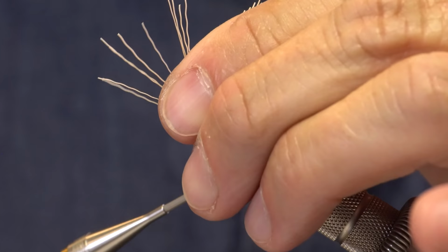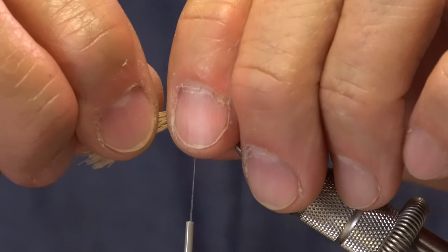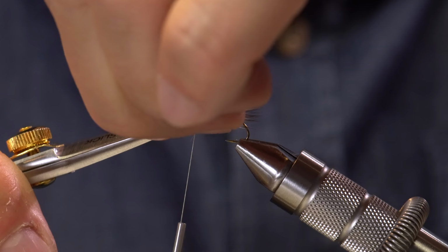Do a couple more wraps there. One more there. Going to go right up to one eye width back, and I can stop. Make sure everything is on top of the hook. We'll clean that up a little bit here. I'm going to come in, I'm going to cut this at an angle, as close as I can to the hook.